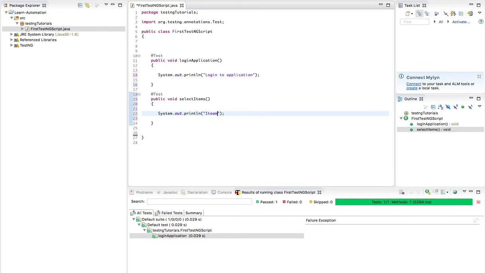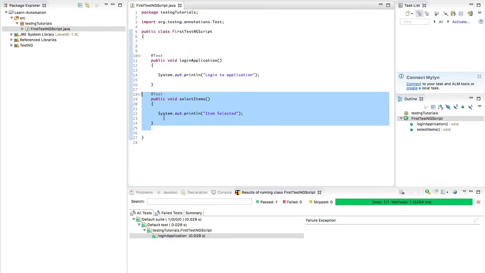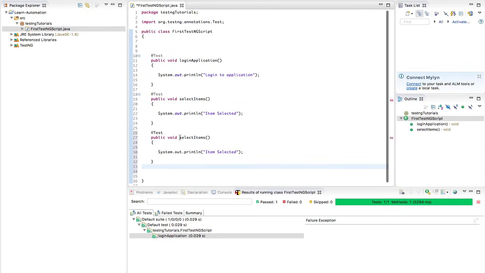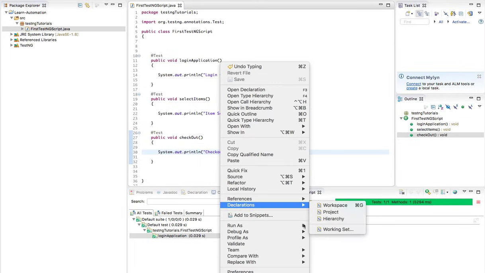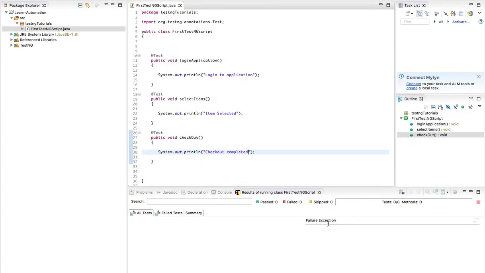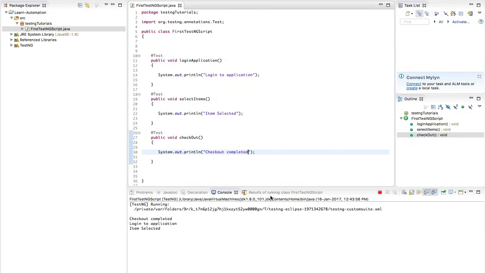And I will say item selected. And let's say I want to add one more test. Once items are selected, I want to check out. Now if you right click and run as TestNG test, you will see it will run 3 test cases.